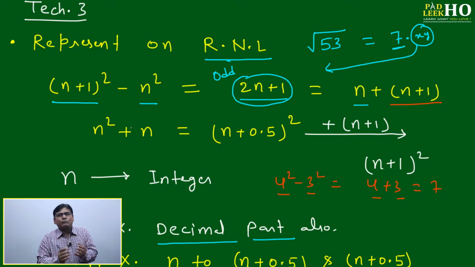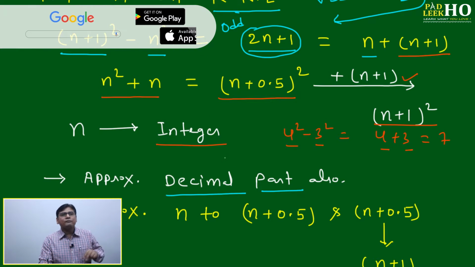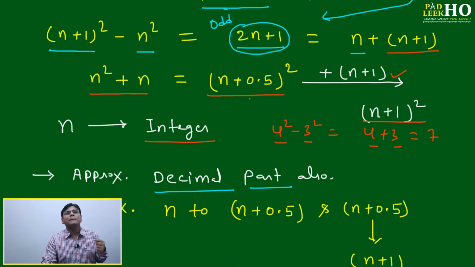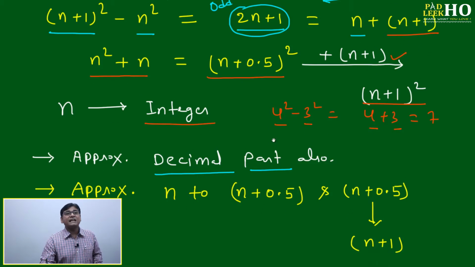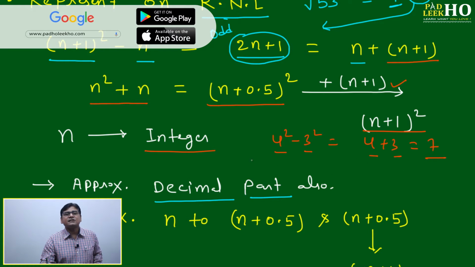Then here we will break down a little more to guess this XY number very accurately. What I was telling: n square plus n will be equal to n plus 0.5 square, and again if you add n plus 1, it will become n plus 1 square. You can say this flow of concept is: if you take any square number n square and add the number itself, it becomes n plus 0.5 square. Again, adding the next number, it becomes n plus 1 square, the next number's square. Or in reverse, the difference between two consecutive square numbers will always be an odd number, equal to the sum of those numbers, like 4 square minus 3 square equals 4 plus 3 equals 7. That is 16 minus 9, which is 7.